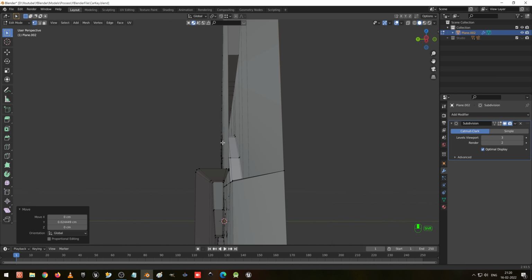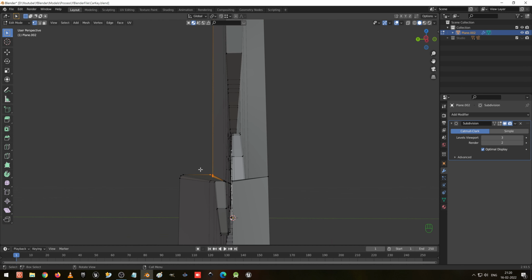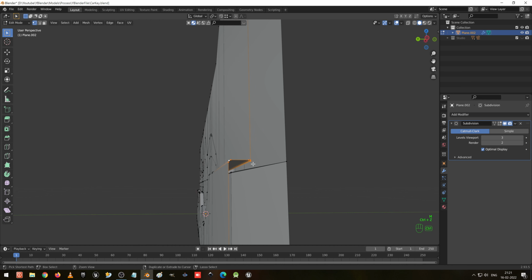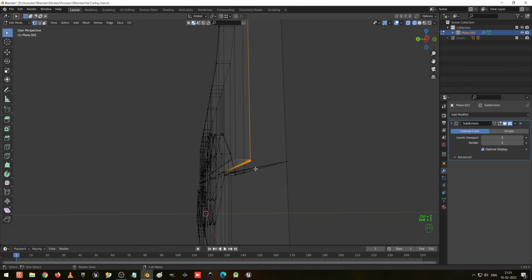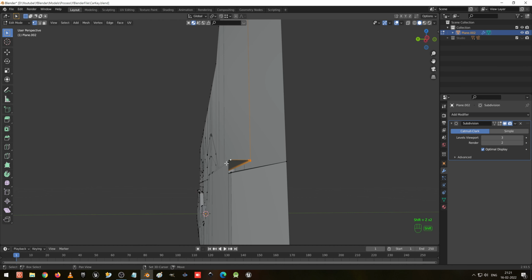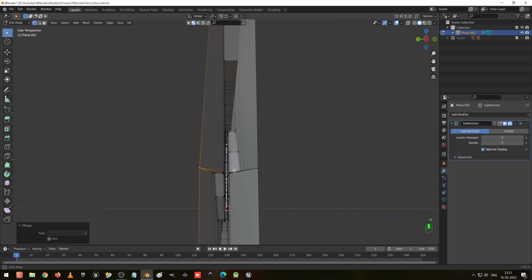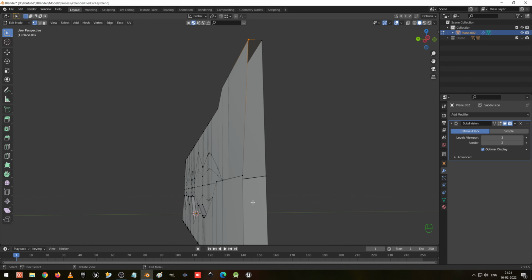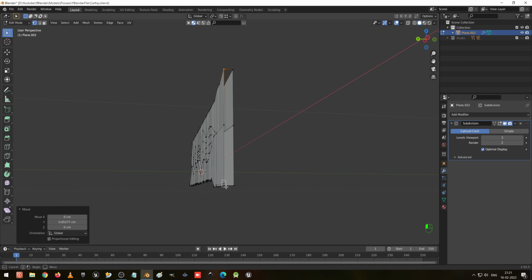So this one, I'm going to zoom in, select everything and select the middle, M merge at last. Sorry, I missed out one thing, I think. I select everything, select this one and M at last. Now it has been moved. Select this thing and GY and use your control key to make it like this.